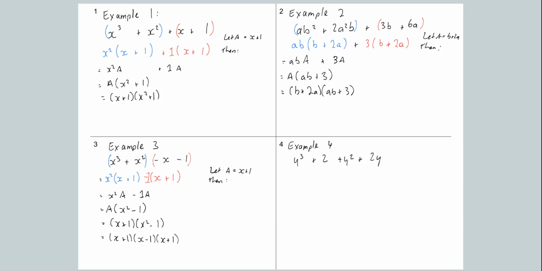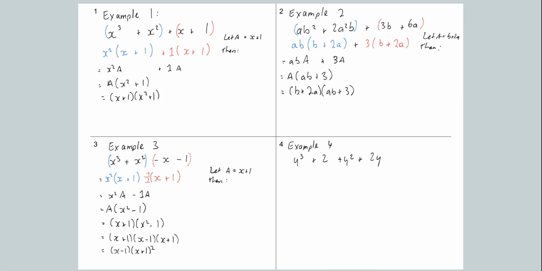And if you want to be really schmick, you can see that this factor is repeated here. We've got an x plus 1 multiplied by an x plus 1. And you probably should know what a number multiplied by itself is. It's a square. So you could write it as x minus 1 multiplied by x plus 1 all squared, or x plus 1 squared times x minus 1, either way. So that's the schmicko way of writing it. But yeah, I wouldn't have expected you to have got that far.